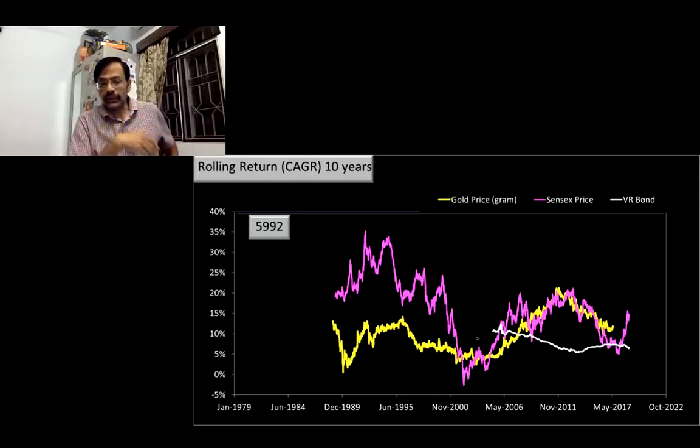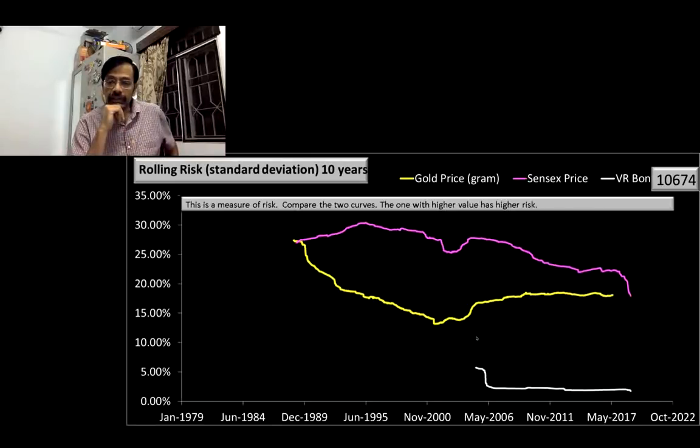Again, over 10 years, you can notice that there's a huge spread in gold risk. Of course, naturally, the stock market is also risky, but recognize that the returns keep in mind the 1.5% of dividends that has to be pushed up for the pink line. The fixed income again is comparable to gold and Sensex during some periods. And the volatility, now you can see that the pink line is kind of moved up a little bit comfortably, and the gold is a little bit lower, but not too much lower. That's very important. The gold is a touch less volatile than Sensex for this duration studied, but it's still just a little bit less and significantly higher than fixed income.